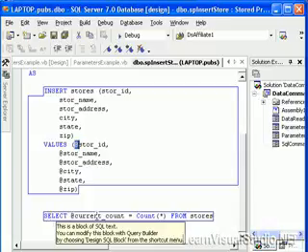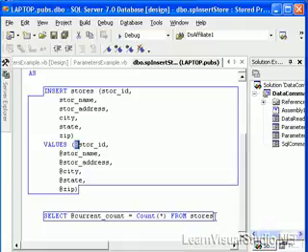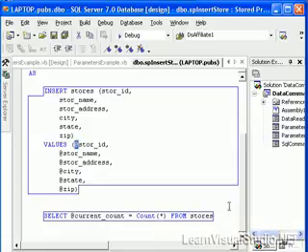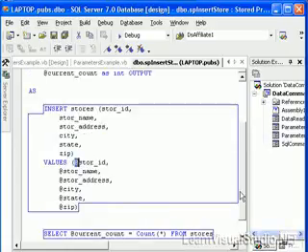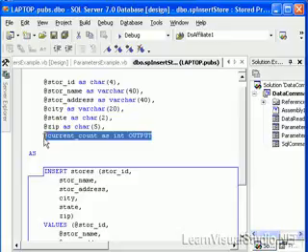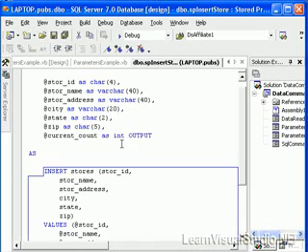So now how do we send information using the command object into that stored procedure so that we can add new stores to our database? The way you do that, again, is through a parameters object. The first thing that we do is create an imports statement, imports System.Data.SqlClient. Then I create a private instance of a connection object, and then I create an instance of the command object, and I dim another variable called rows affected. We'll use that in a moment.